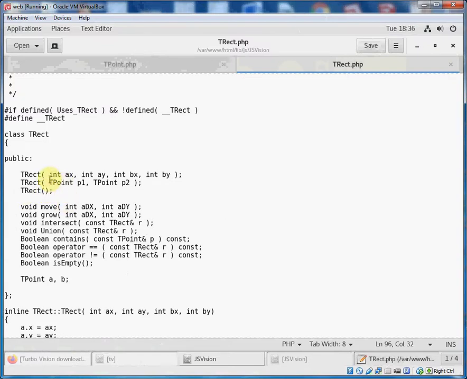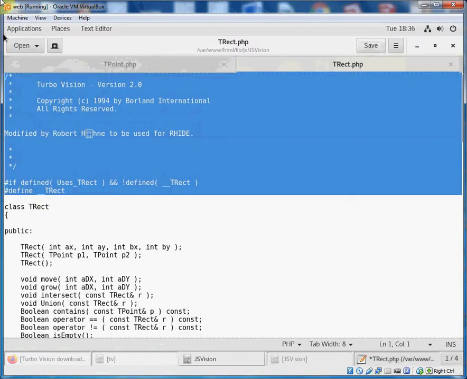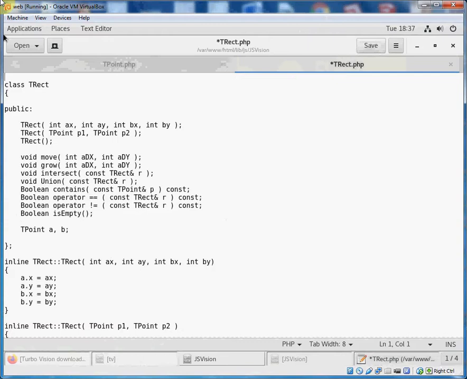So what we're going to do is we're going to create a function. Let's get rid of this. First of all, before we create a function, this function is going to make use of the T-point object. So let's include the T-point object here.